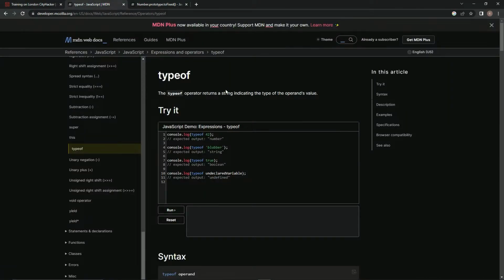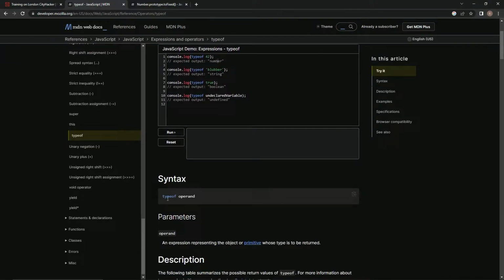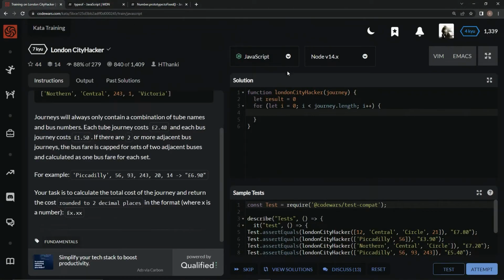We can use the typeof operator, which returns a string indicating the type of the operand's value. So if we do typeof 42, it's going to come out number. If we do typeof a string, it's going to come out string, boolean, undefined. It doesn't really matter. The only ones we're using right now are these. And so the syntax is going to be typeof, and then whatever operand we're checking.